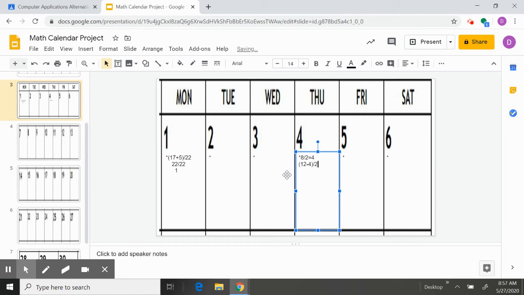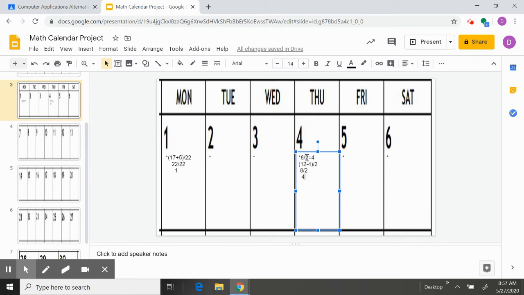Divide that by 2, and that's going to equal 4. Because 12 divided by 4, that's 8. Didn't use my divide by 2 yet. Divide by 2, and that gives me my answer of 4. So I would be creative there and then work these problems out, just like I did here.